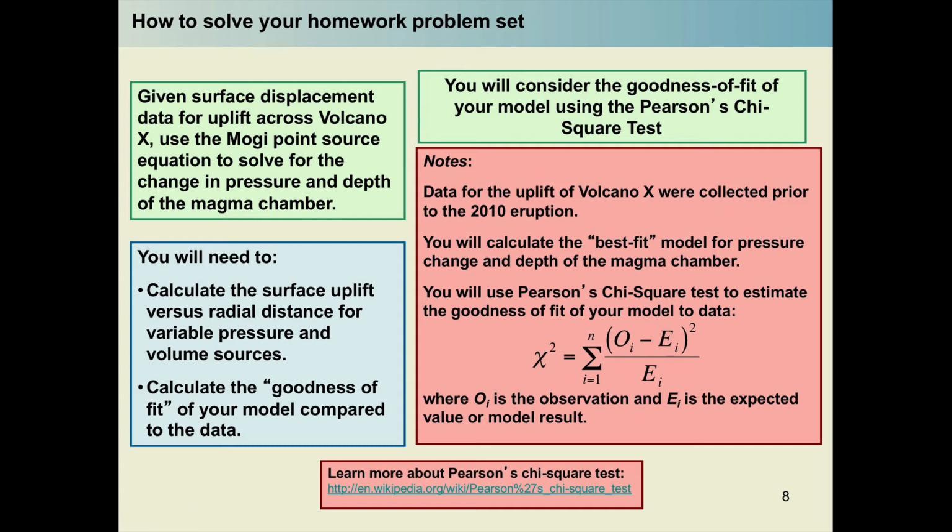And if it doesn't fit very well, then your whole process would be to go back, change the parameters in your model with some reasonable assumptions, and run the statistical model again, and you keep doing this until you converge on a chi-squared that's a minimum value, which indicates that what your model results are saying are accurate for your observations. And you'll see how we're going to employ this in your homework coming up here.